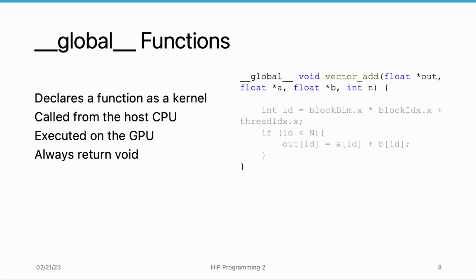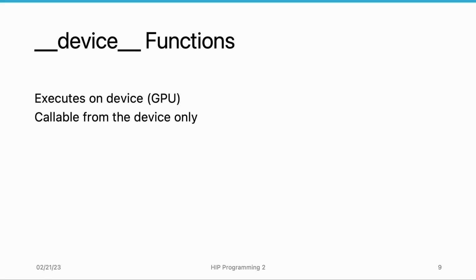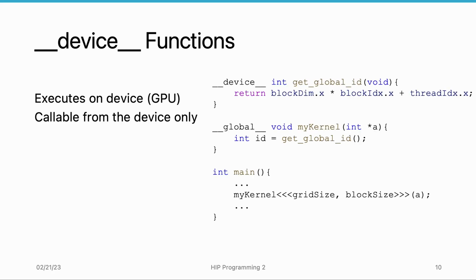So what if we need to call a function from this kernel? The device function type qualifier defines a function called by kernels or another GPU function, and this function is to be executed on the GPU. In HIP, device functions are used to encapsulate small reusable computations that can be called from multiple GPU functions. These functions are executed on the GPU and can help to simplify and optimize GPU code by breaking it down into smaller and reusable components. Here we are using a simple example which is not very useful in terms of implementation but serves the purpose of understanding the usage of device functions.